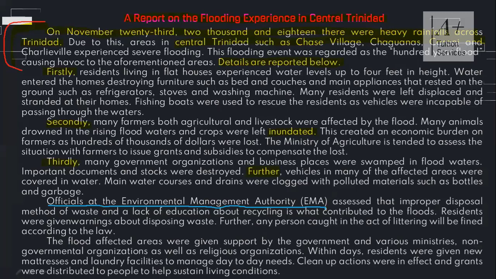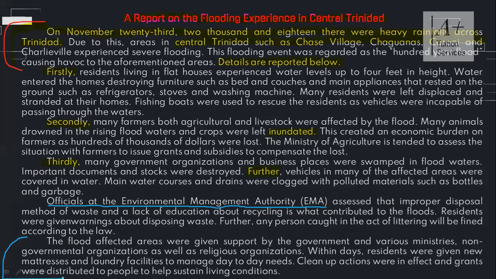So in the last paragraph now, and this basically wraps up this entire flood thing, right? The flood affected areas were given support by the government and various ministries, non-governmental organizations, as well as religious organizations, right? Within days, residents were given new mattresses and laundry facilities to manage their day-to-day needs.